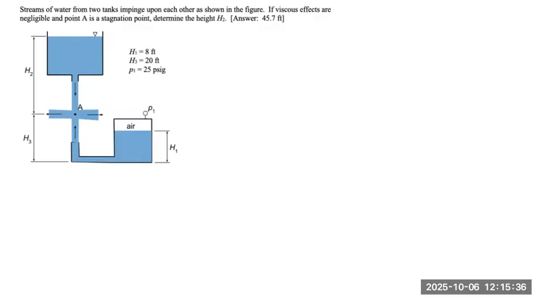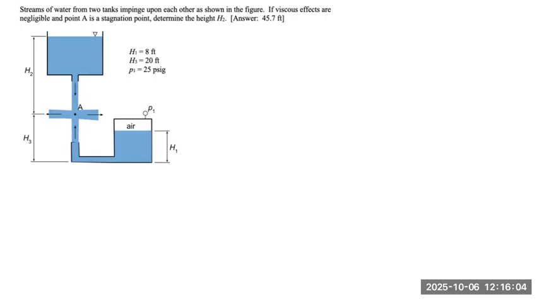So to use Bernoulli's principle or equation, which is really another way of writing conservation of energy, we have to know the underlying assumptions because it is one of the most misused equations in fluid mechanics. Assumptions are that the fluid is at steady flow, there is no friction, that is, that the viscous effects are negligible, and that the fluid flows along a streamline, and that it is incompressible flow.